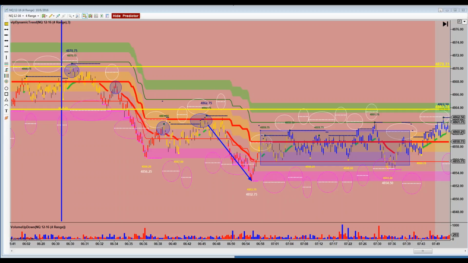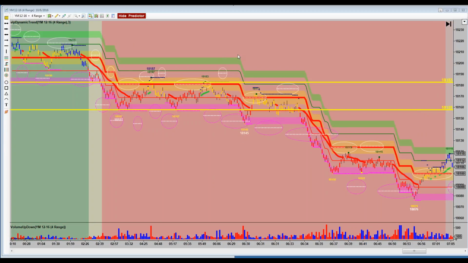Now, YM at the open just fell off the map here. You can see the trend was very similar to NASDAQ in the fact that here was your opening range from the pre-market session right here, like this. Background is red, more or less selling off from the European session over here. Does everybody see the YM chart? Cursor moving, circling YM. Everybody still see that?